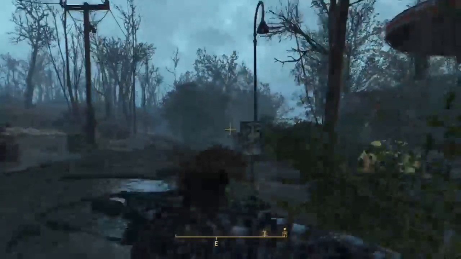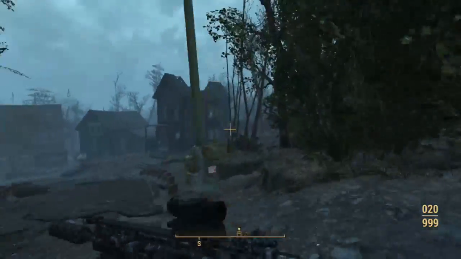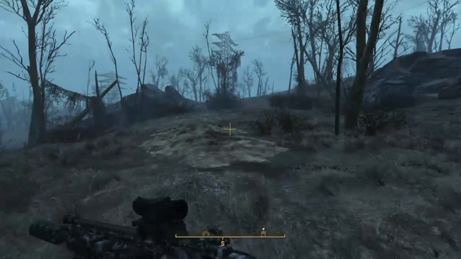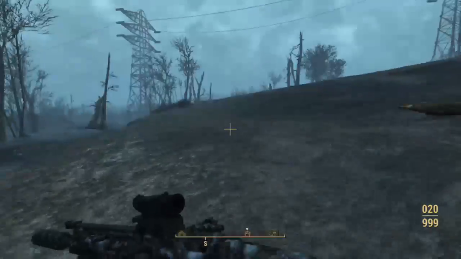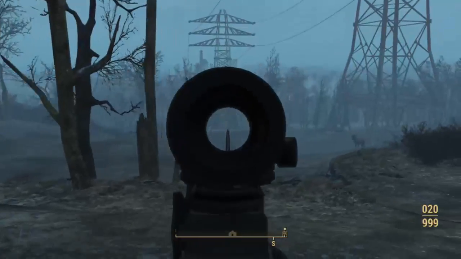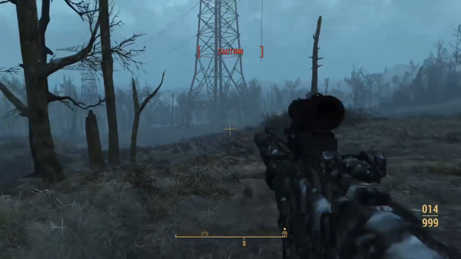Thought I was about to crash. I think it might be too much of a detailed model for this game. Yeah, well, let's go to Nuka World. So I'm probably gonna make a semi-auto and just turn it into a DMR. Something to kill. So quick.